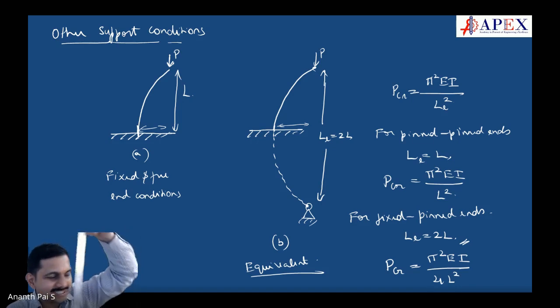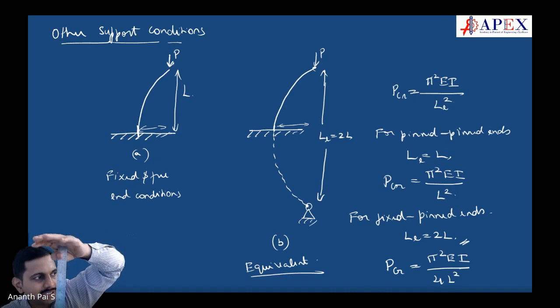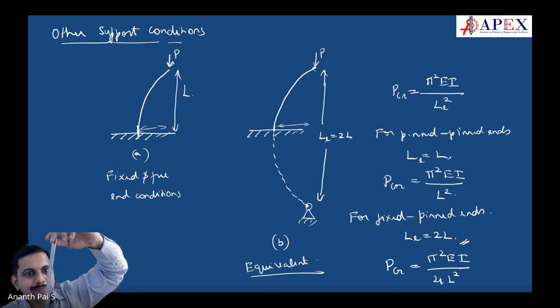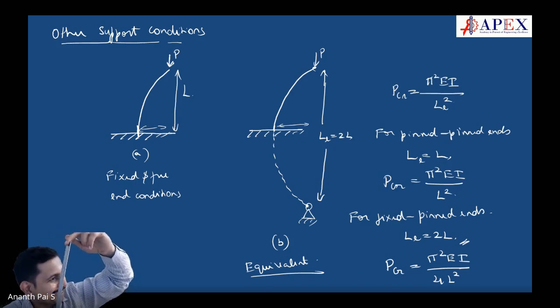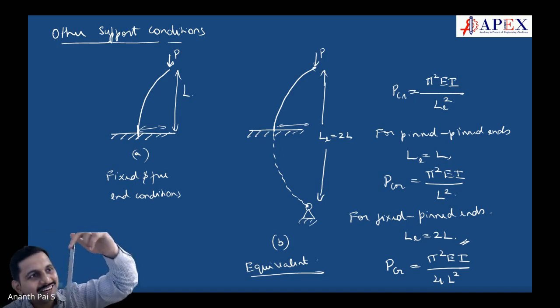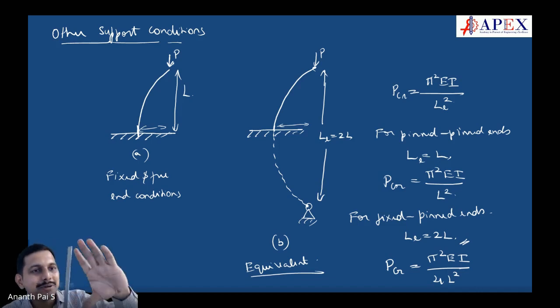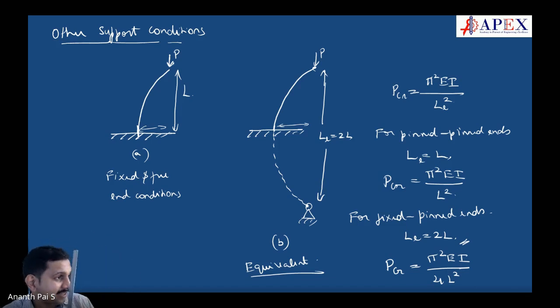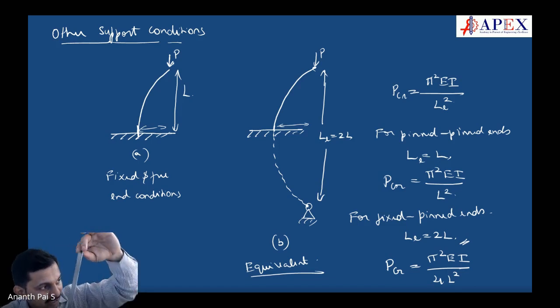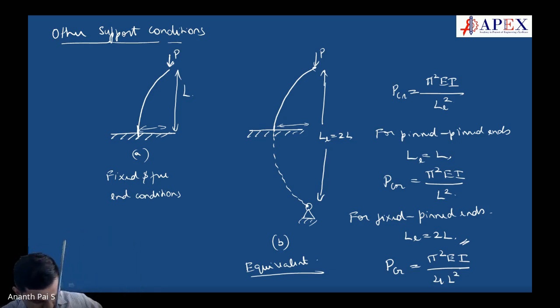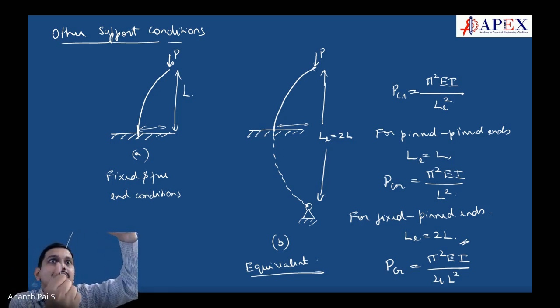See, the steel scale, if I hold it like this and this way, this is pin dependent. Fixed pinned end means this one. This is a fixed pinned end. The effective length is L by 2 there, because effective length is L here. This is L. The effective length is equivalent to having a long one from here.